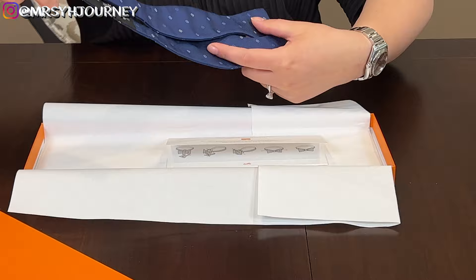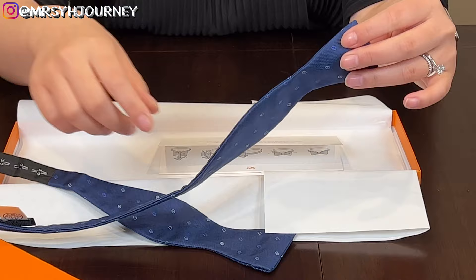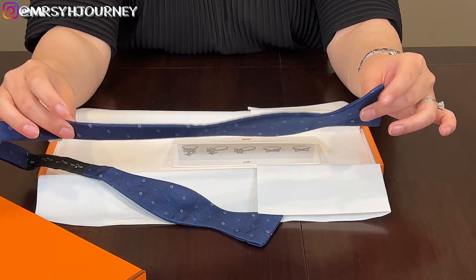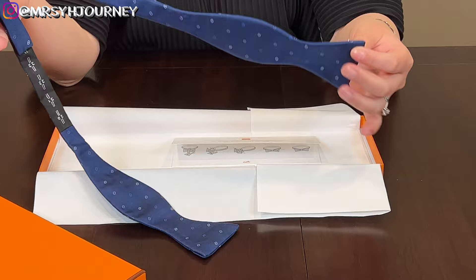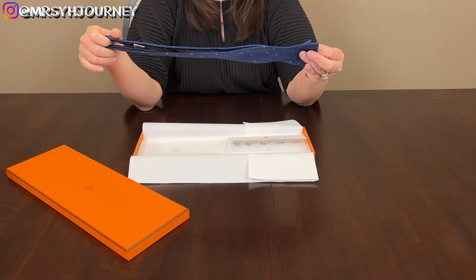This is really subtle. The Columbia regalia is light blue, so he picked a darker blue with the Chaine d'Ancre pattern — really cute and subtle. He thought about getting the classic H one but it felt a little too much, so he went with the Chaine d'Ancre. My SA needed to order this because it's available online but not at the store — your SA can help you with that. It may actually be better to have your SA order things online for you rather than ordering yourself, depending on how your SA views online shopping.